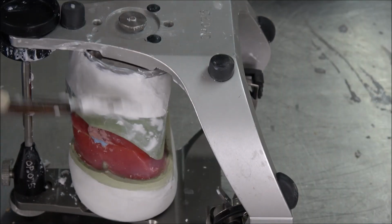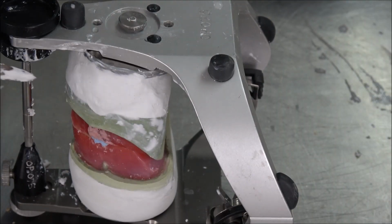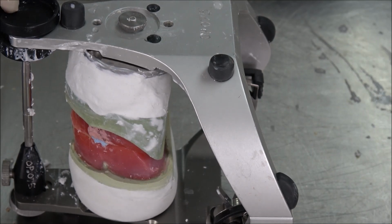Okay, so we just roughly do it. If it looks a bit rough here, it's okay, never mind. So make sure you don't move your articulator, don't turn your articulator, turning is not allowed. Just leave it in the same position like this. Just leave it until it's set.